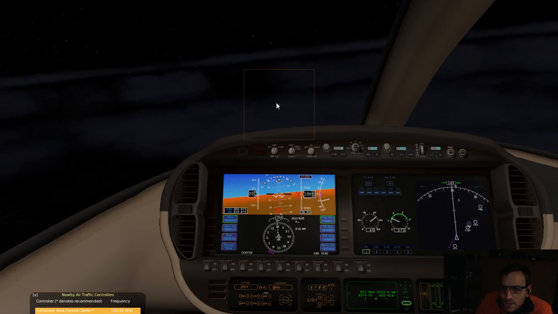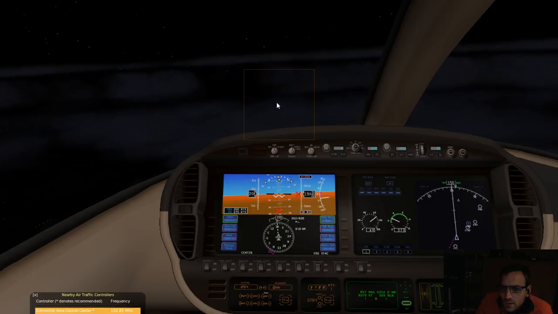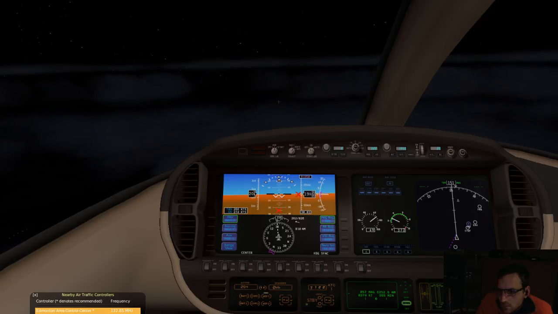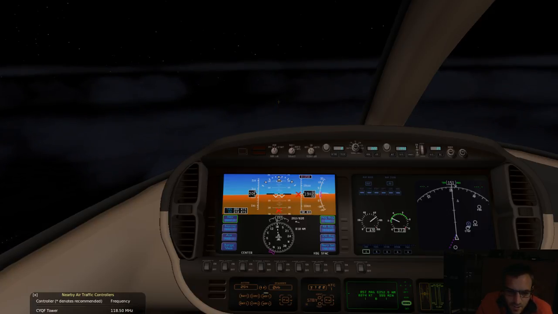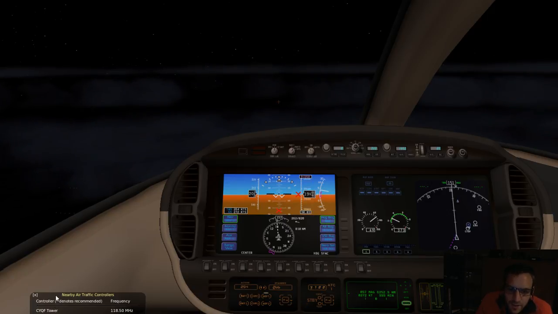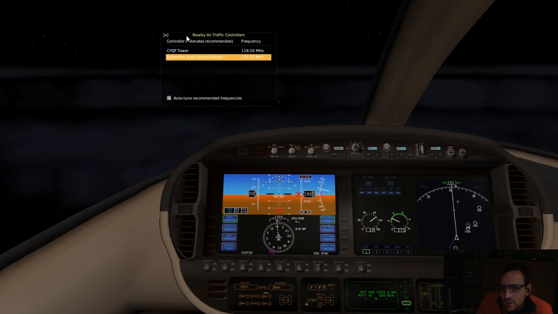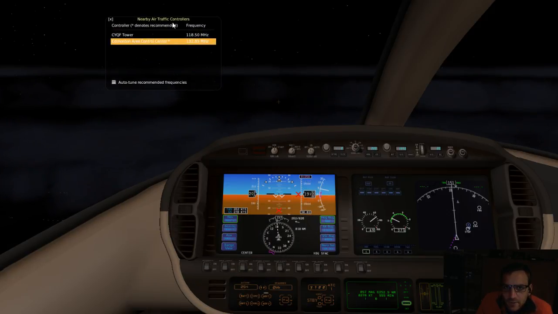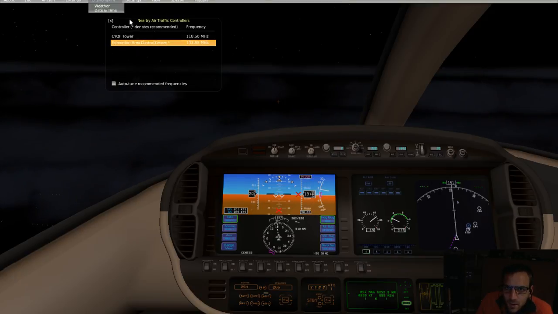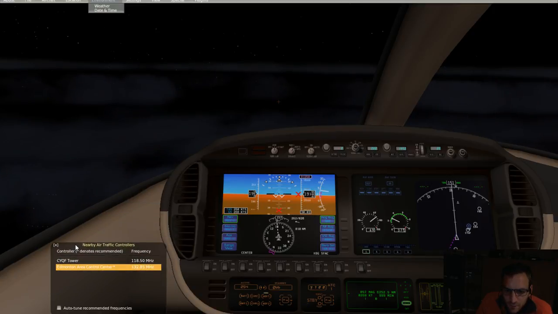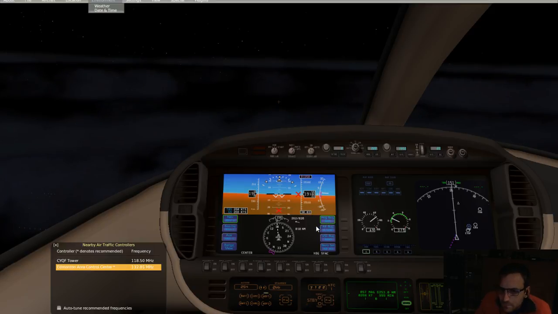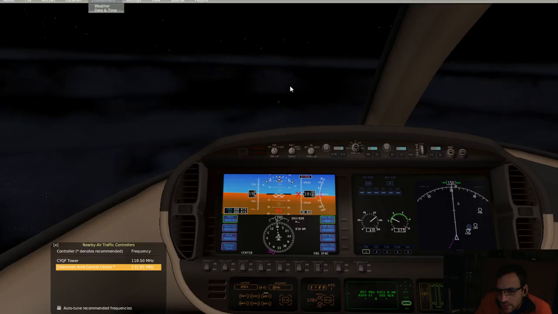It's going to get a little bit busier when we get closer to the airport. We'd have cruise checks and a descent checklist ready. The frequencies are coming up here, so that's helping us. This is a really good aid. You definitely are going to need this if you want to make radio calls on the simulator. Nearby air traffic controllers, you definitely want that on as an aid to start off, because you'll have your frequencies ready and there's an asterisk on which one to switch over. It's just going to be a lot quicker, so it's definitely a good help.